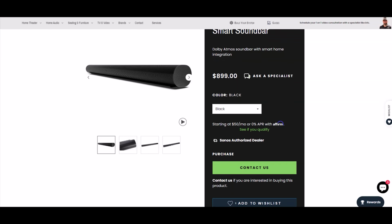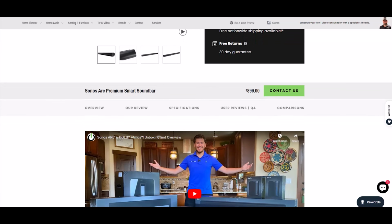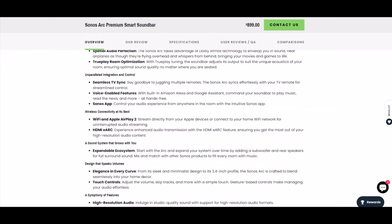But the thing with Sonos, guys, is it only goes so far. It's pretty good audio quality. And when I say pretty good, I mean it's pretty exceptional in comparison to a lot of other wireless products on the market. So I would say even a little better than pretty good, just because their user interface is phenomenal, and the compatibility between all of their products and their ecosystem is great, and then the sound quality is pretty decent.